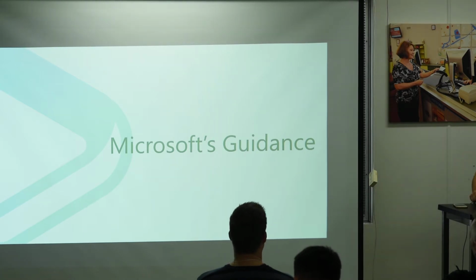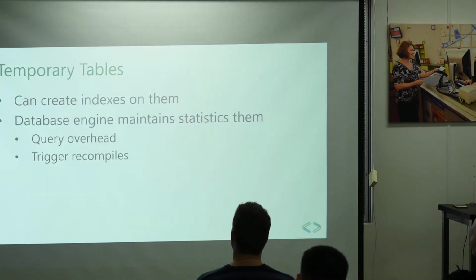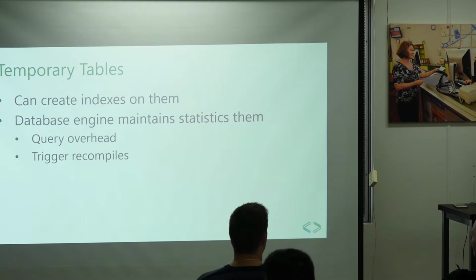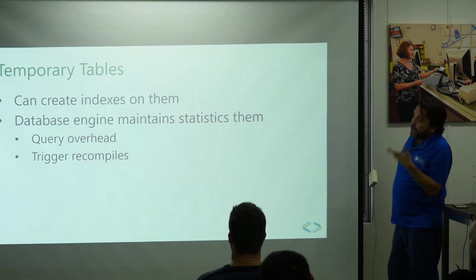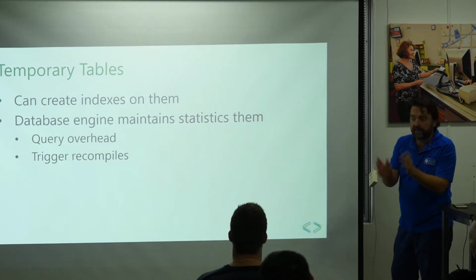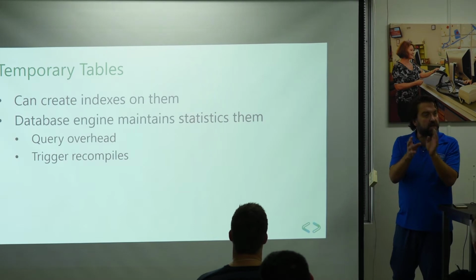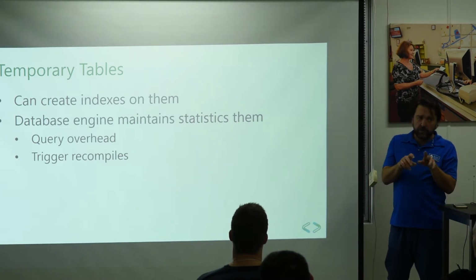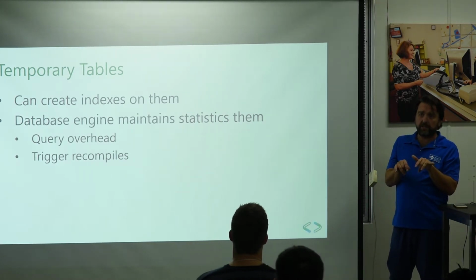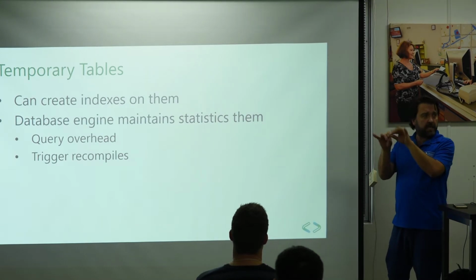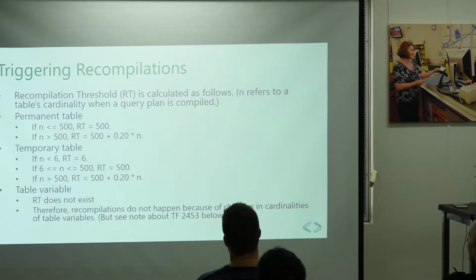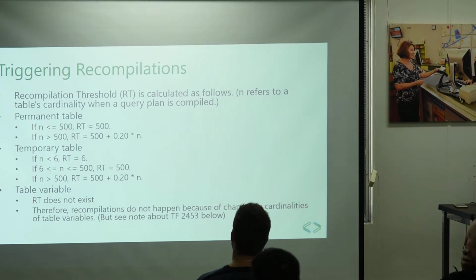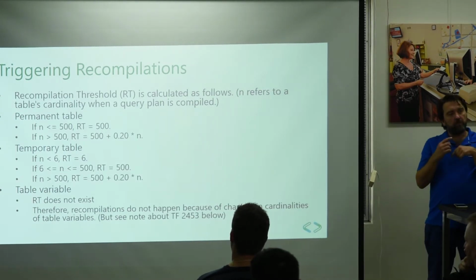So let's have a look at Microsoft's guidance. Again, this is high level. I'm sort of assuming you know this. So again, just quite quickly, with temporary tables, the benefit is they live in TempDB. So I'm talking about tables that have hash table or double hash table. And don't forget that you can explicitly create tables inside TempDB. So I can say create table in tempdb.dbo.victor without the hash and then populate it, and maybe your choice in whether you're using a table variable or a temp table is the recompilation rate.